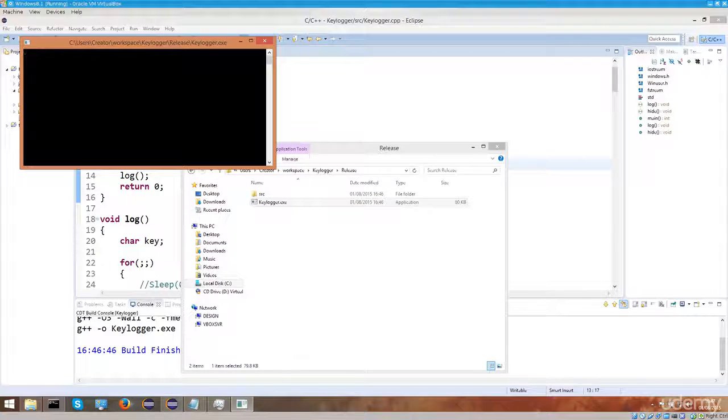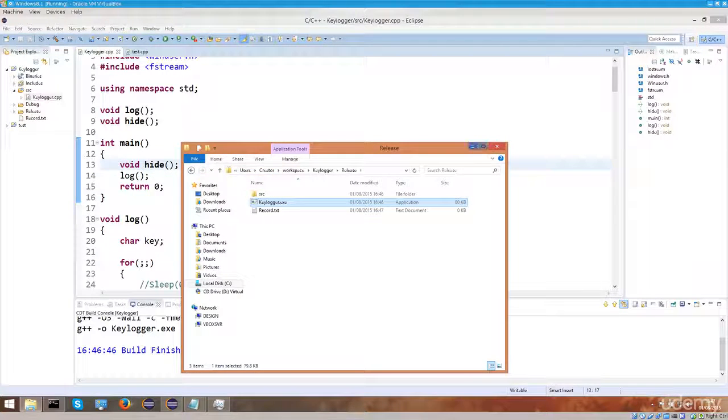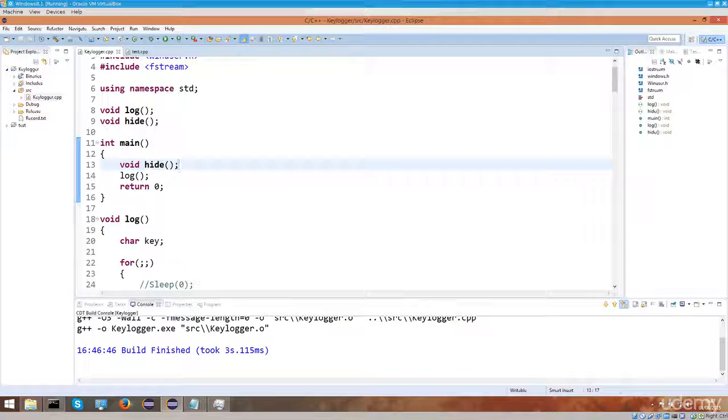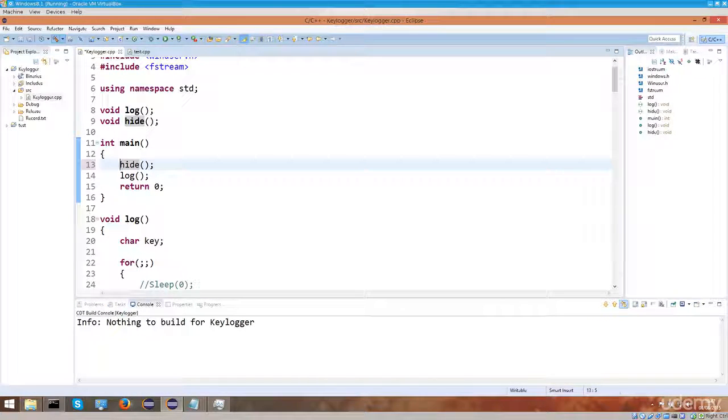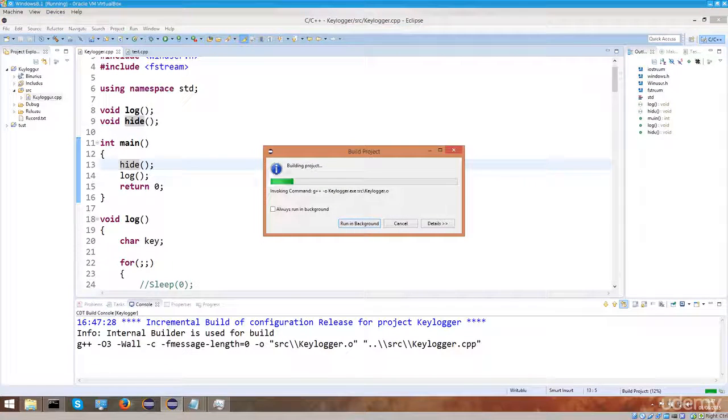Okay, so apparently nothing happens because I didn't do this the right way or something of a kind. Let's have a look. Void hide, void. Of course it won't work. Of course. I'm a genius. I am a genius. You know, there is nobody smarter than me in this world. Seriously. So let's go ahead and save it and let's build it.